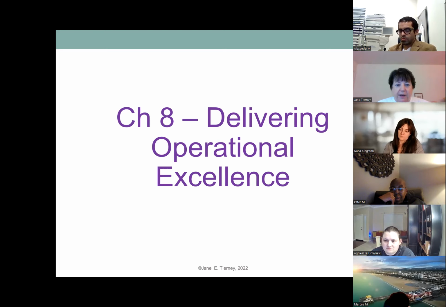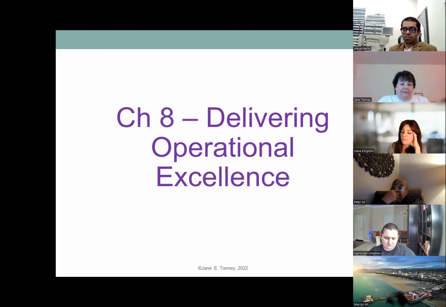So when we talked about the SIPOC and the flow chart and all of those things, if you make any significant change to that, then you do need to go in and recalculate your control limits and make sure that you're accounting for every change that's in there. If you make some slight changes, then it's kind of a matter of your call. Do you want to go in and recalculate those just to make sure you're still on track? Or are you confident that whatever tweak you made didn't really change the process and you're not going to affect the output or your level of control? So it's kind of a gut feel.